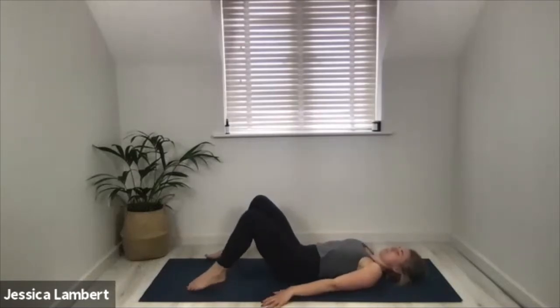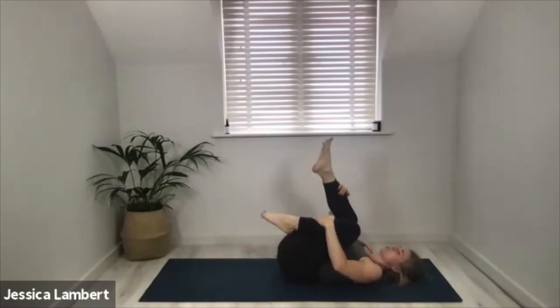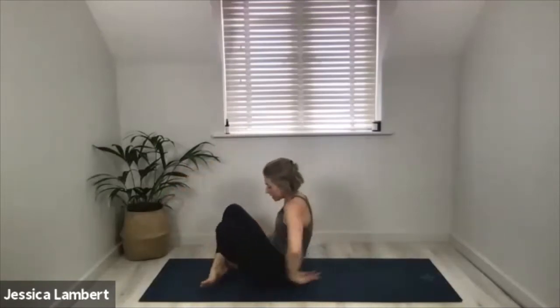And then hug the knees into the chest. Give both knees a good squeeze in. And just pop one shin over the other. Rock up to a seat. Cross your legs. Sit nice and tall. Hands to the knees. Just take a shoulder roll.